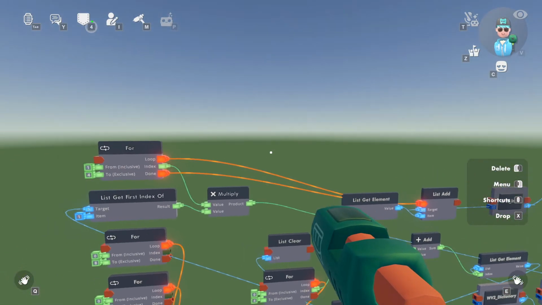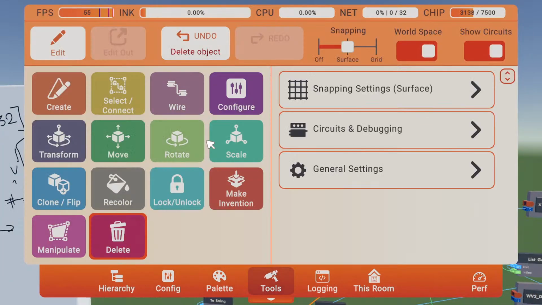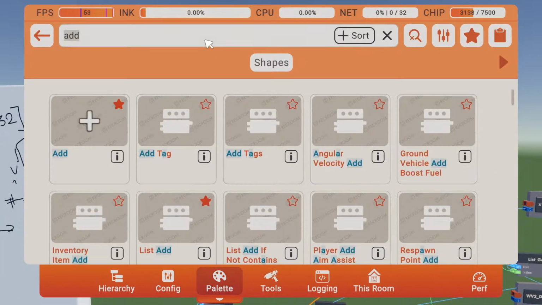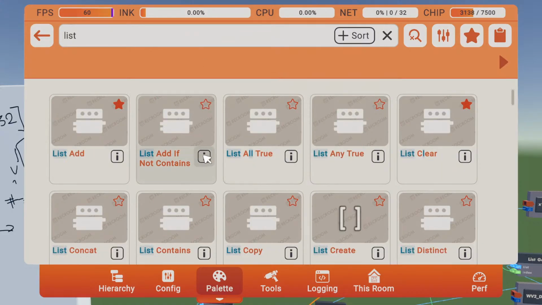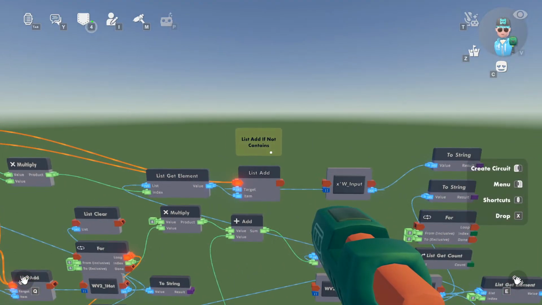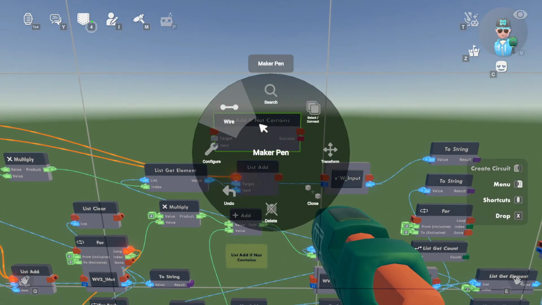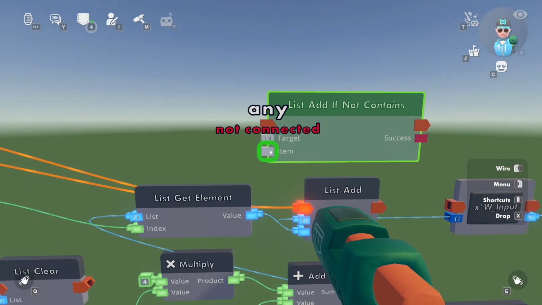You know what? Screw it. If it breaks because one of these is a perfect 0, that's not my fault. List add.